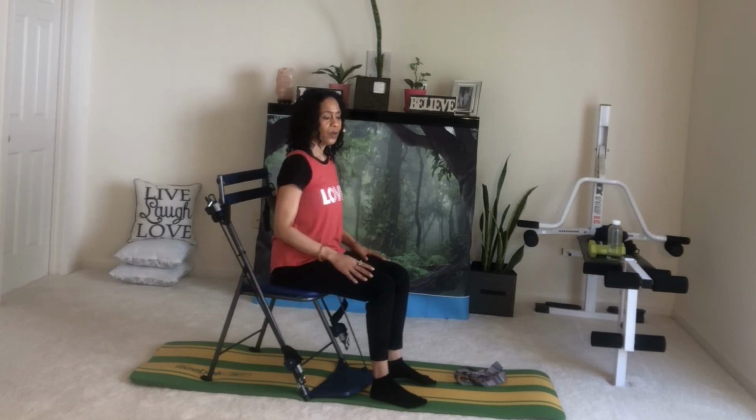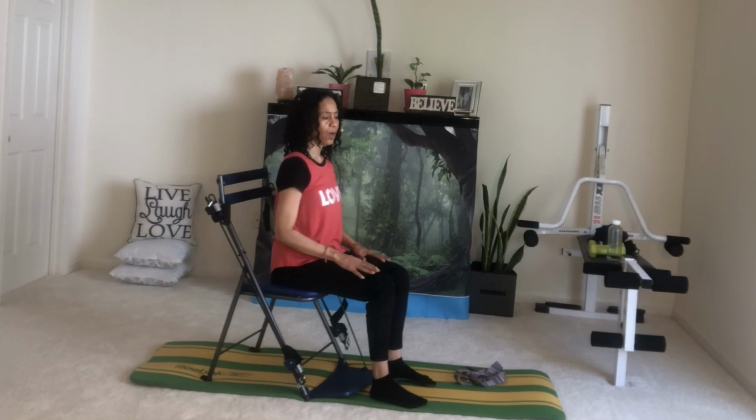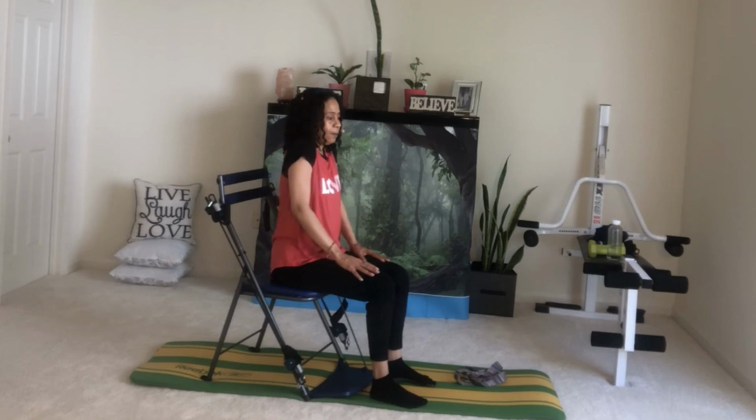Remember how important it is to get rid of any tightness or tension or stress in the shoulder area. So inhale and bring those shoulders up close towards your ears, and then bring the shoulders down. Inhale, shrug up towards your ears, and then you release the shoulders.